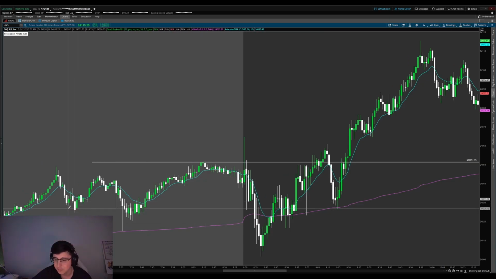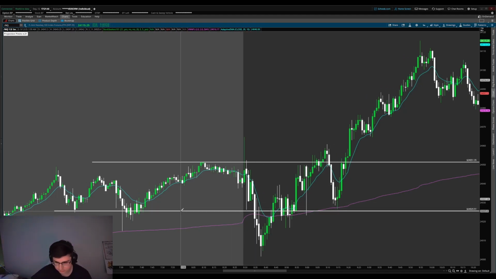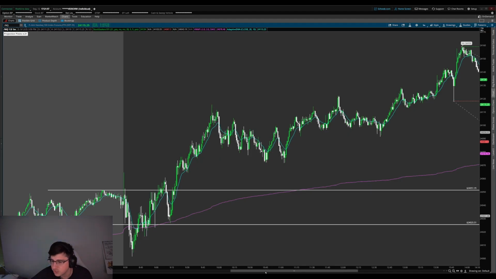And then the next thing, when I told you guys my entry, was on this break right here. Why would I go short on this break? Because this is a key level, and this acted as a support level. It came up, and when we started showing that downtrend and were about to break the VWAP here, I'm like, okay, this is looking good. I take the short, it breaks below VWAP, and then my take profit is just the next trend.